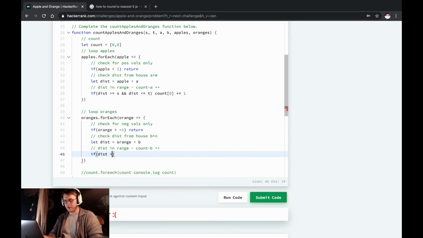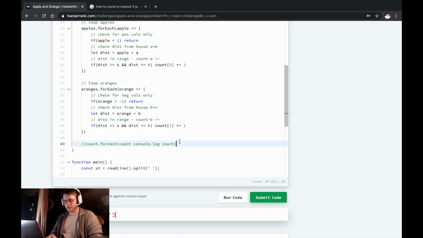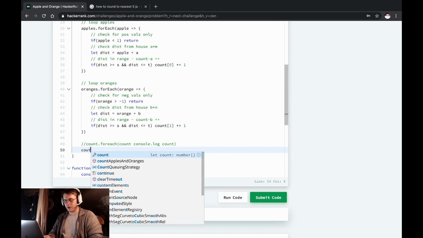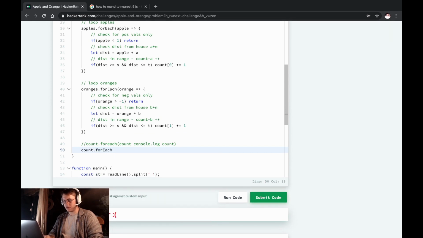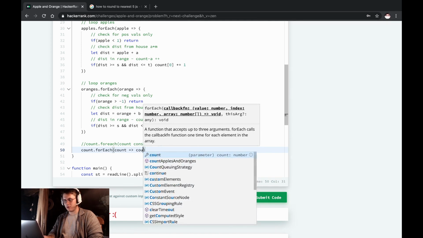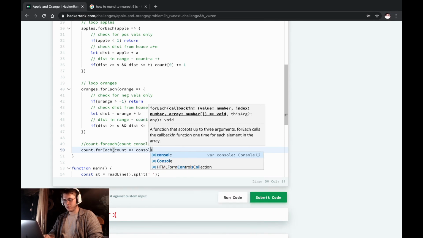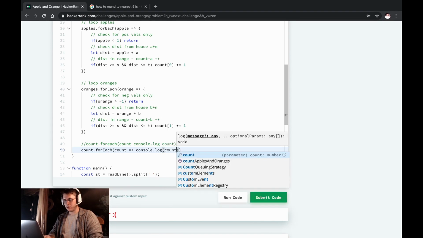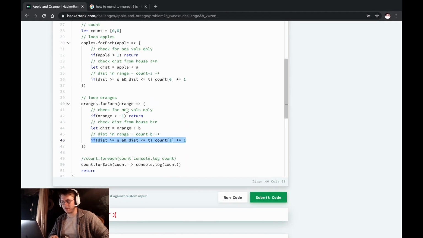So if dist is greater than or equal to s, and dist is less than or equal to t, then count B plus equals 1. And then we output. So we would do count dot forEach, console.log count. You can clean this up by making a little function for that.